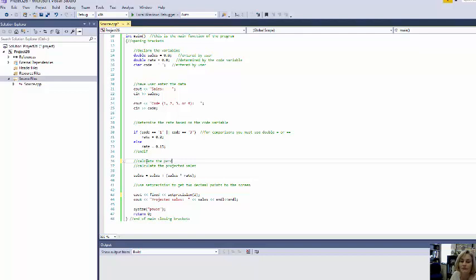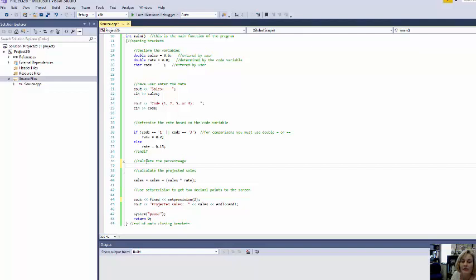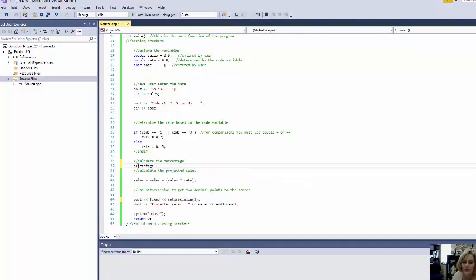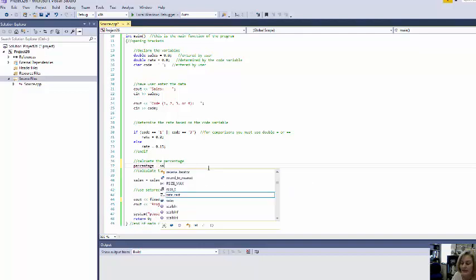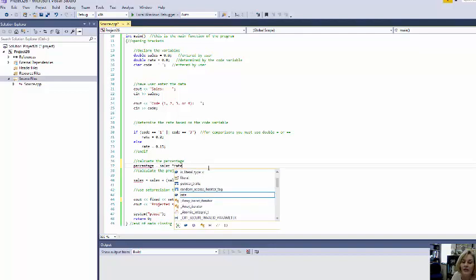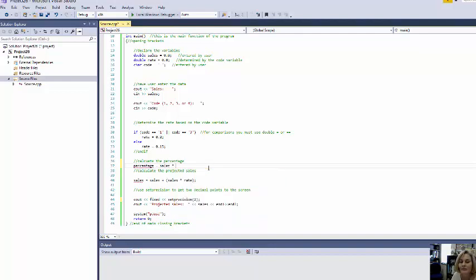The percentage, because that's really what you're getting out. So here's what I want to do: I want to break apart this calculation right here, and I want to have percentage equal sales times rate. Now, why am I going to want to do this? Well, maybe I want to check my calculation for some reason.